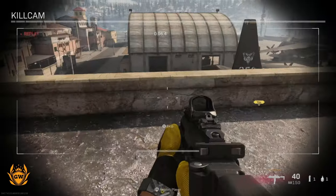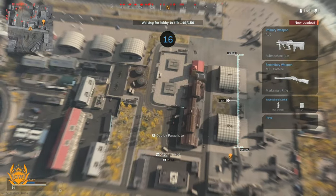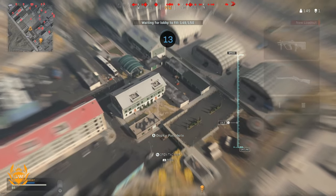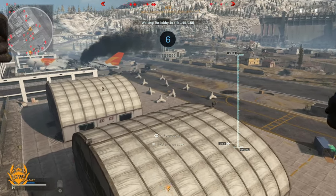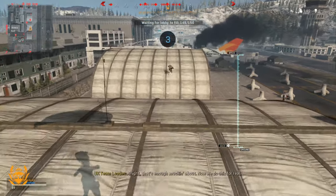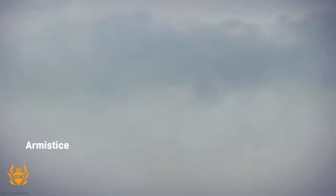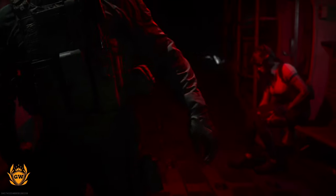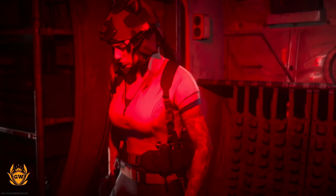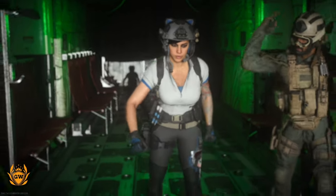We're just in the loading lobby right now. I'm about to jump into a game — trying not to make this gameplay too long, but it's just to let you guys and gals see how Warzone runs. It's a really popular game right now and I can see why. I've just started getting into it a couple of weeks ago and it is so much fun. We've also got exciting times coming up with Cold War merging with Warzone. Here we go, our operator is ready to bail out of this massive flying gunship.